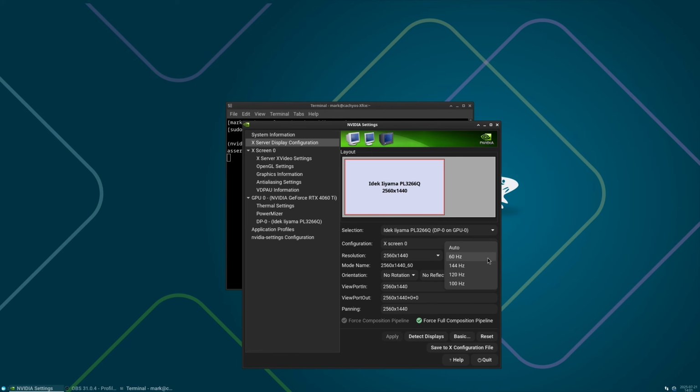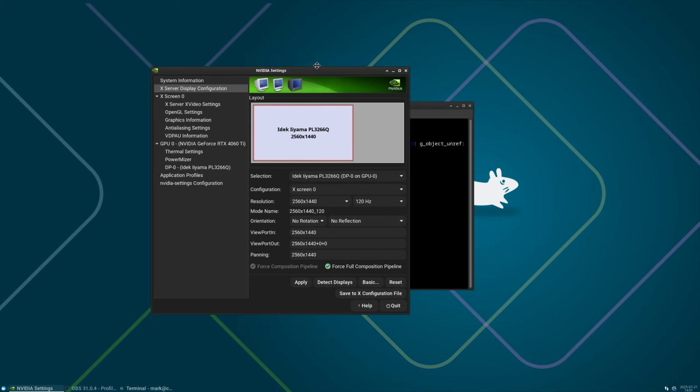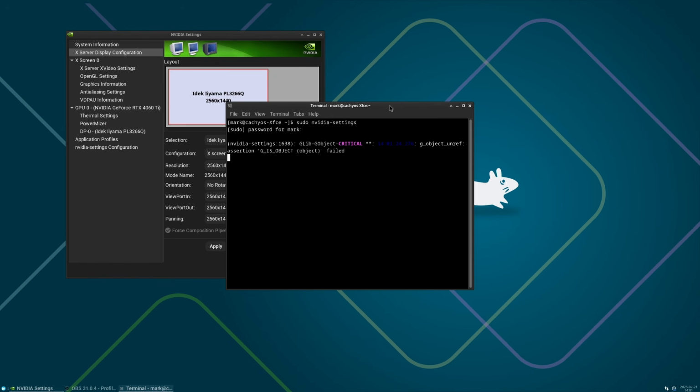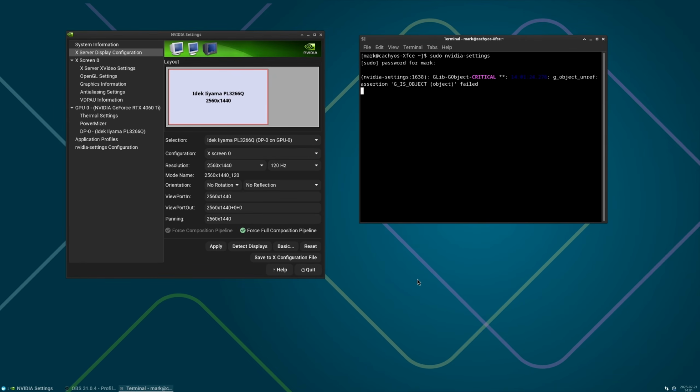I don't want it at 60. I want it at 120. At least 120 hertz for when you're gaming. This is why you need a good gaming monitor. Especially if you're going to play more up-to-date games, you need a good monitor so that it can do 60 frames per second and stuff, and you can record like that as well.